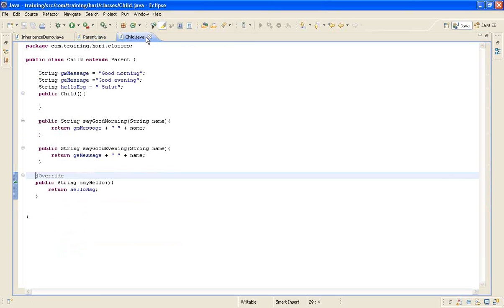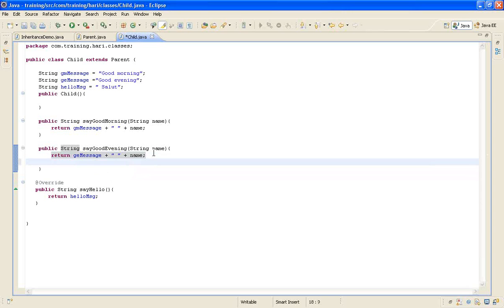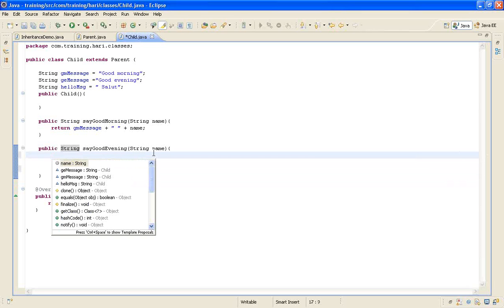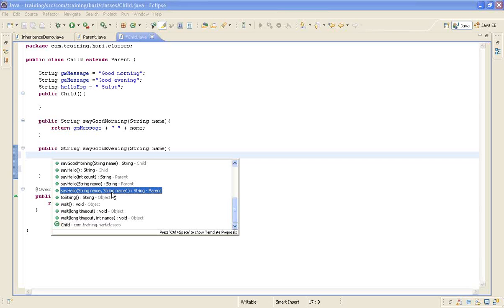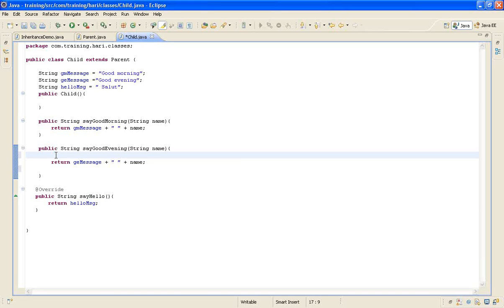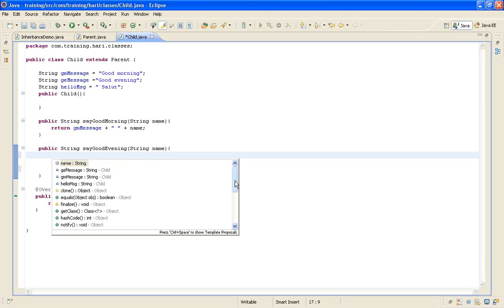Now that becomes an interesting thing. Let me look at the child class. If I try to look at the methods, now it says say hello. Say hello is from the parent method. You need to understand, when you are taking help from Eclipse, what I did here is just a control space, so this pop-up has come.